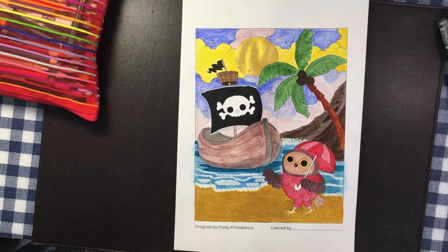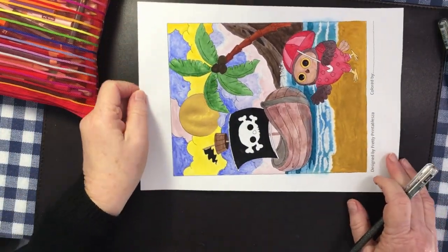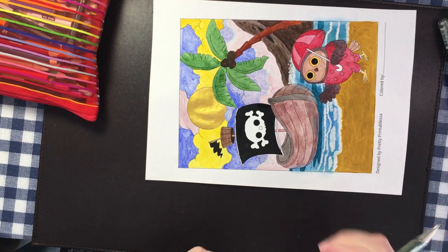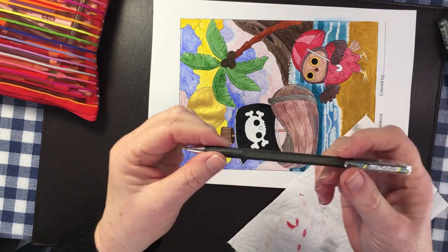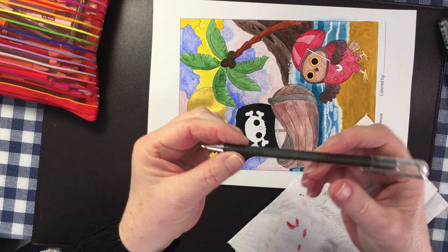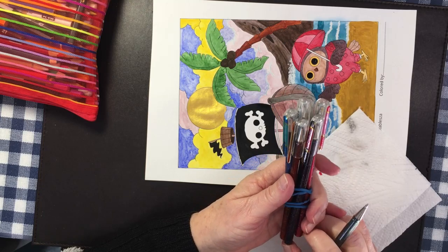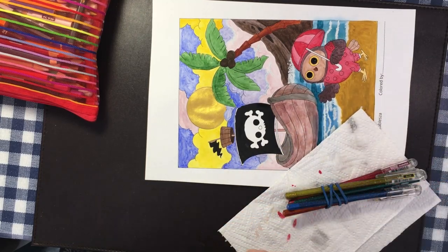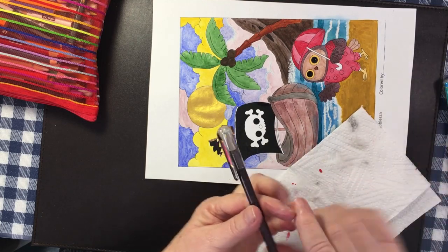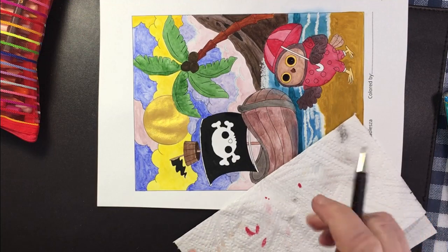Do excuse me, I've just had a sip of tea, and I'm going to turn this sideways and do the edges and outline it with this black hybrid dual metallic, which is sort of silver. Although I have this red and black one, maybe that would be better. I'm going to change my mind. Use the red and black one. Do the edges here.